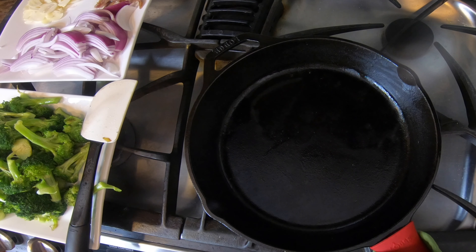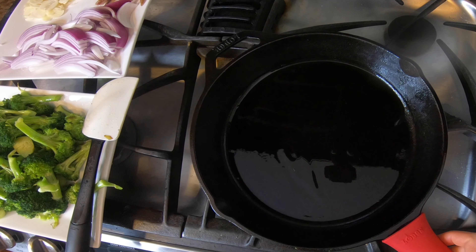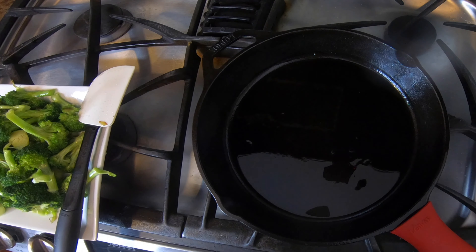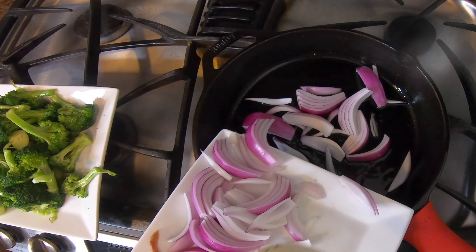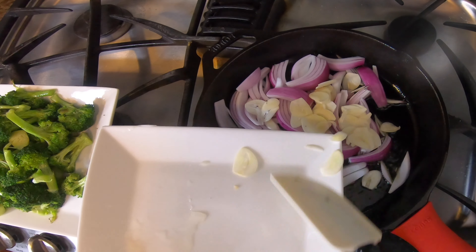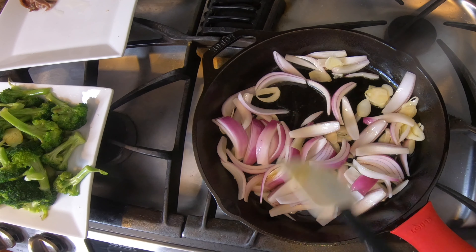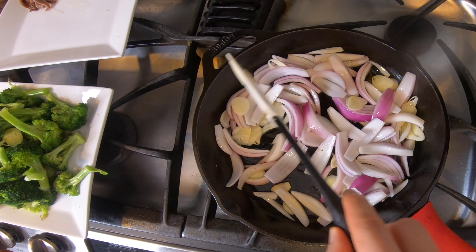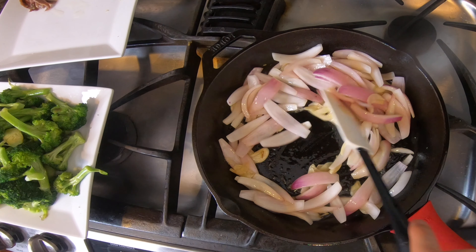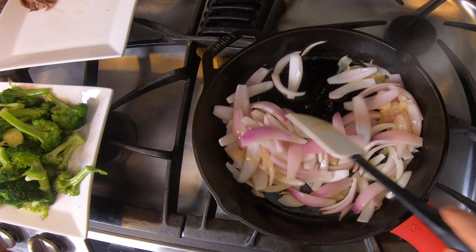Same pan back over the heat. Over medium heat we're gonna add in two more tablespoons of oil and let that get hot and shimmery — this should take only a couple seconds since cast iron retains heat so well. Oil is looking nice and shimmery, so now we're gonna add in the onion and garlic. We're gonna cook this for about three minutes, looking for the onions to soften and the garlic to take on just a little bit of color. Keep everything moving and break up those onion pieces. After about three minutes the onions have definitely softened, starting to lose their bright red color and getting a little translucent — this is the sign we're ready for the anchovies.